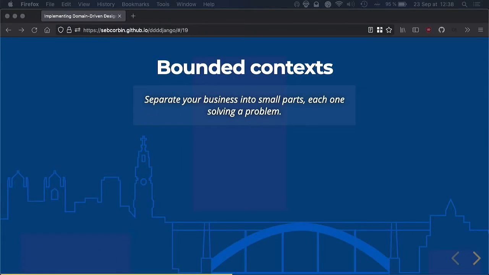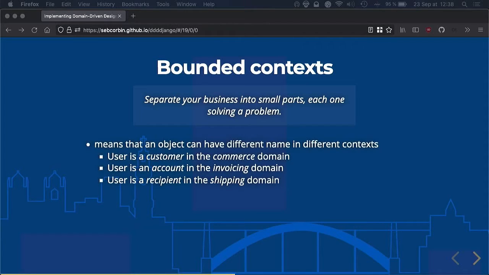Okay, now another pattern is bounded contexts. Bounded context means separating your concerns into small parts, each one solving a problem. So for example, an object can have different names in different contexts. A user can be a customer in the commerce domain, an account in an invoicing domain, and a recipient in the shipping domain.